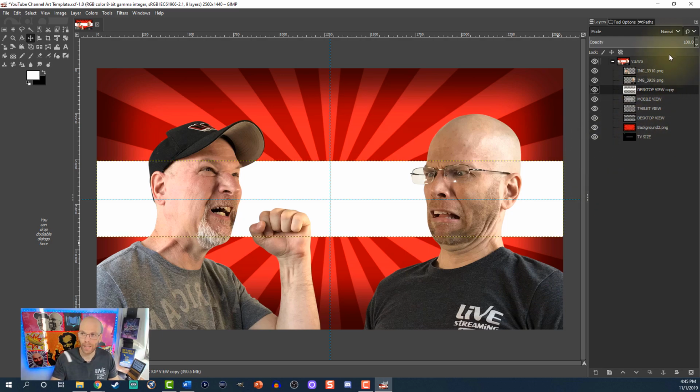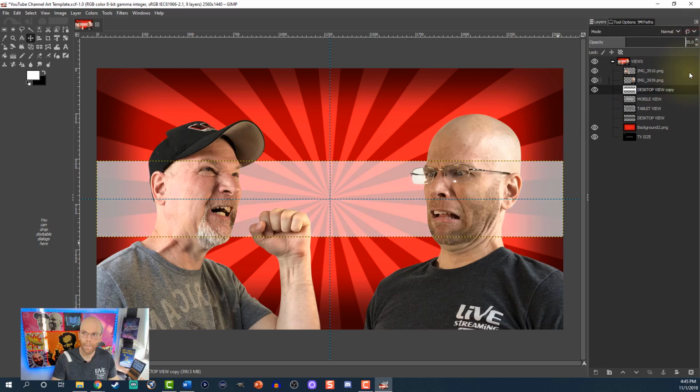Control-Shift-A will deselect that. Now let's go ahead and fade a little bit of this opacity. So I'm just going to shut off these different layers here, and we're going to fade the opacity. Here we go. Dropping it down so you can see it starts to fill out just a little bit. I'm liking it so far.